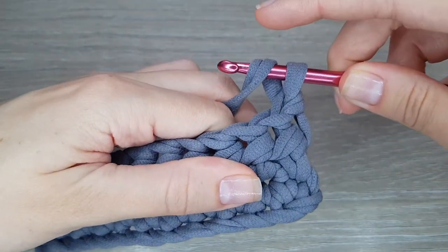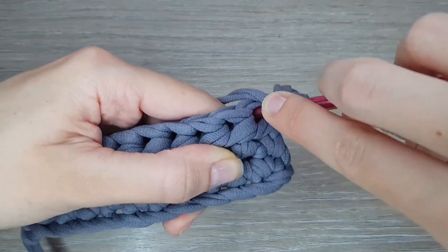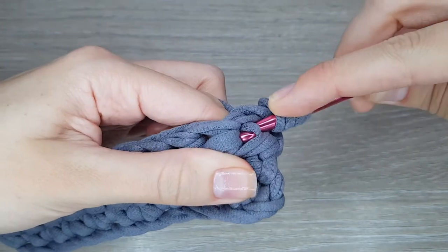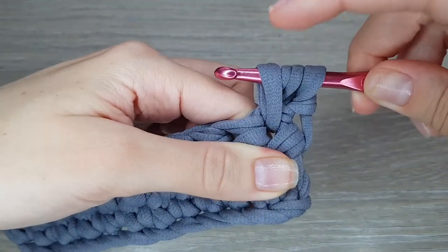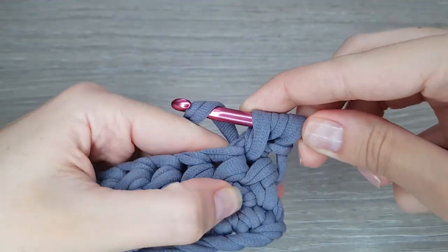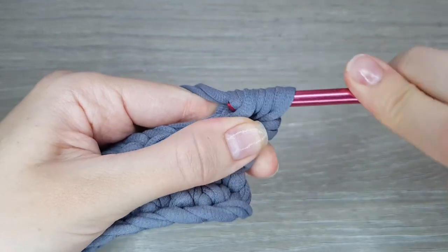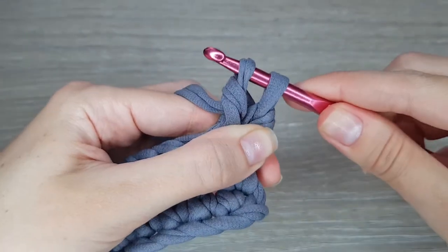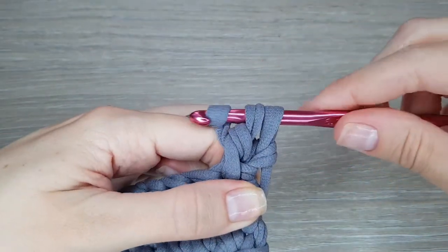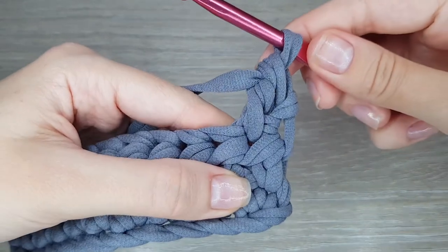We hook the working yarn and leave it on our hook. We insert our hook under the next stitch. We hook the working yarn again, push it through this hole. Now we have three loops on our hook. Then we hook the working yarn and we push it through only the first two loops, only two. Now we have two loops on our hook. Again, we hook the working yarn and push it through both loops on our hook. The first double crochet is ready.